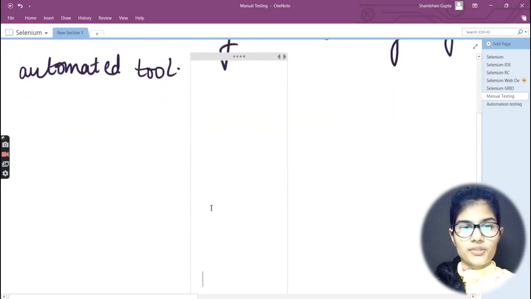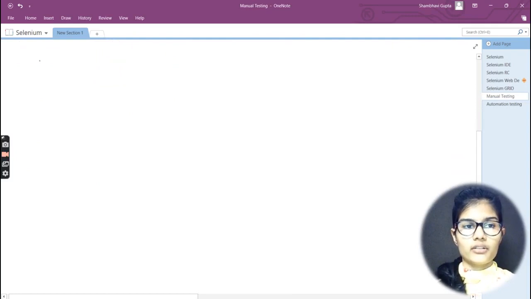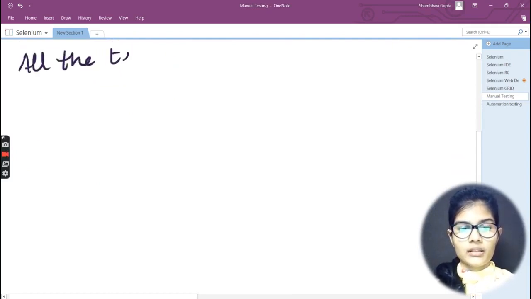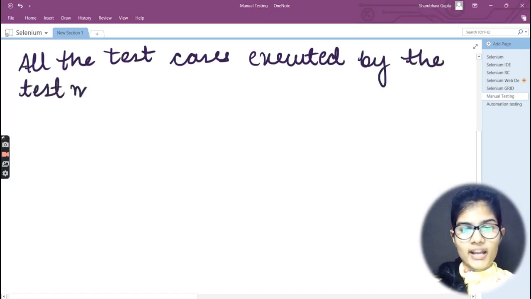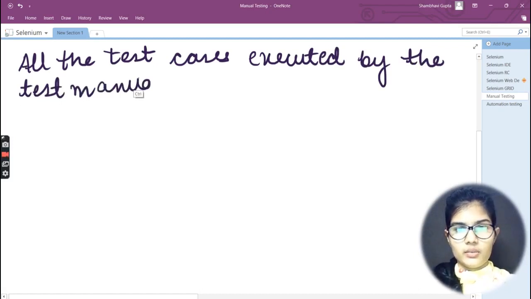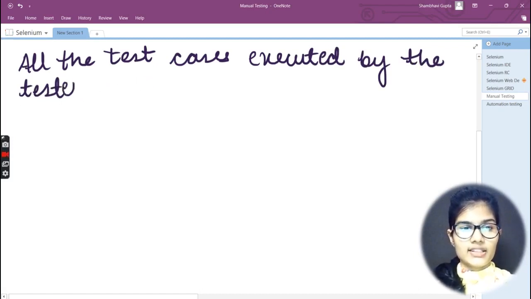Let me get some space, and then let's start writing the other things. So here we note that all the test cases are executed by the tester manually.